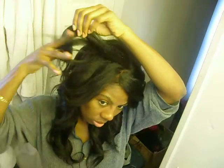Anyway, you could do that, or you can use a brush or something, but I'm just going to finger comb it because I like the way the curls look when it's finger combed out. That lacquer can get kind of heavy, so you might see a couple white spots in your hair, but once you break it up a little bit, it'll be okay.